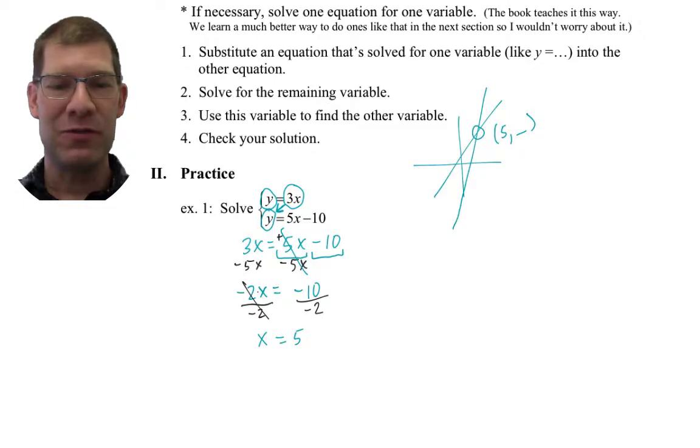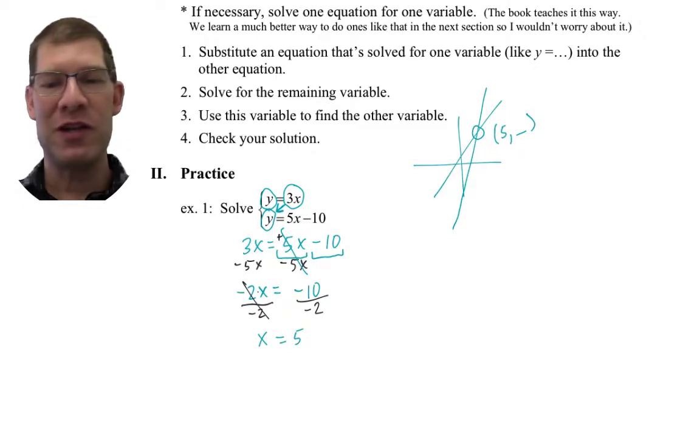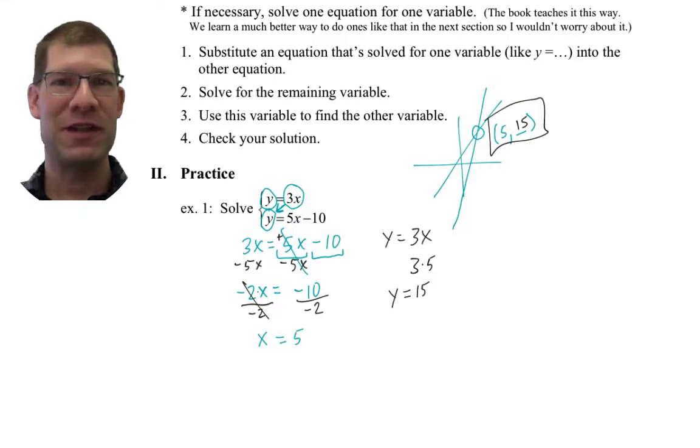Let me erase. Oh, looks like I can't erase my stuff at the top. But we could use either one of those equations to do it. I'm going to say this equation looks easier to me. So if I have y equals 3x, I'm going to take my 5 and pop it right in there for x. And I get 3 times 5. I know you probably did this in your head already and found out y is 15. But I'm looking for you to show your work, so please do that. My final answer then is going to be (5, 15).